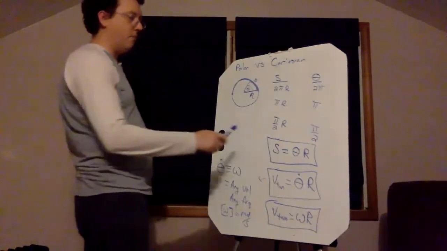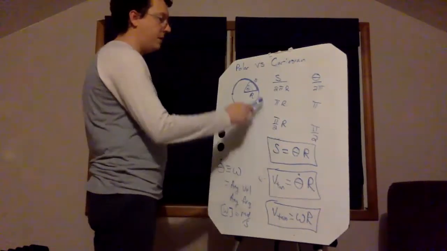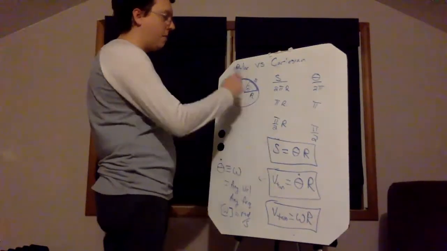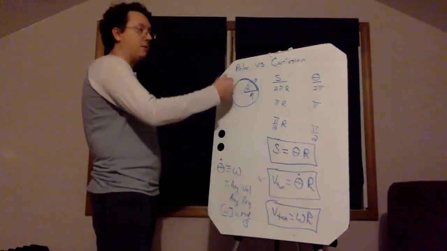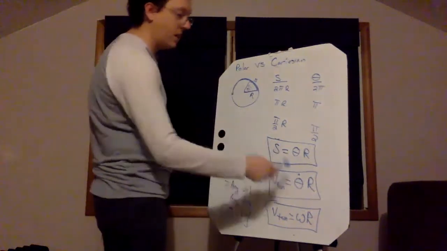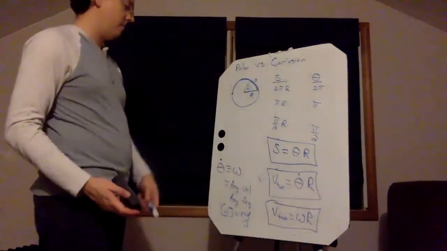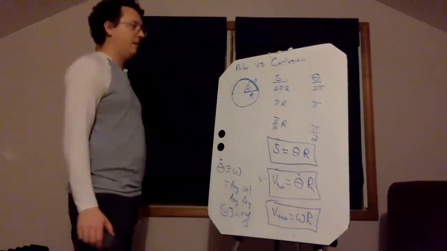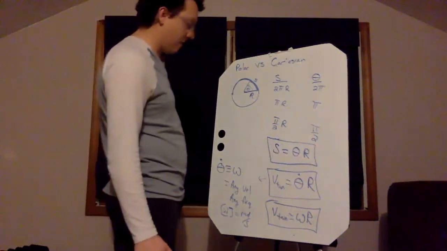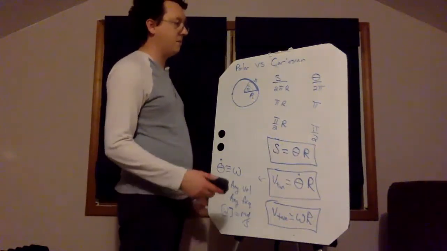So rather than describing positions along the circle, we can describe what happens in terms of an angle, but then that means we need to be able to convert rates of change of positions into rates of change in angles. And in physics 1, I usually call it angular velocity. When we talk about light and optics, I usually call it angular frequency, but it amounts to the same thing.